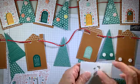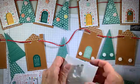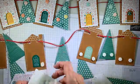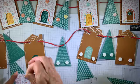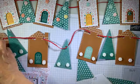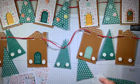So easy. And I think this garland could actually be accomplished in about half an hour maybe. And it is stinking cute. I'm going to show you my alternate. You could put the garland on the tree, or you're going to see the other option that I have. And I'm going to keep going here. And so I've got 3 trees, 4 houses.